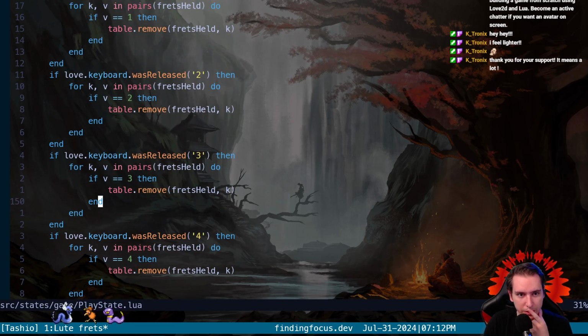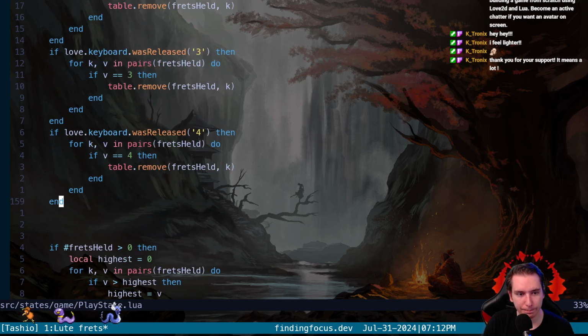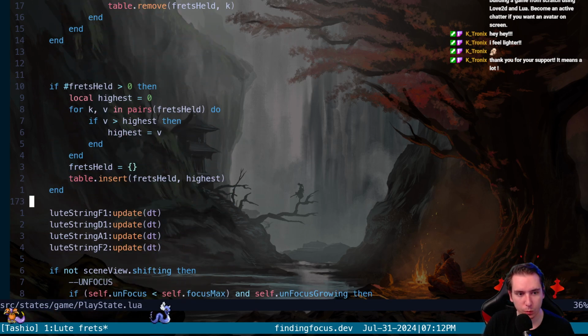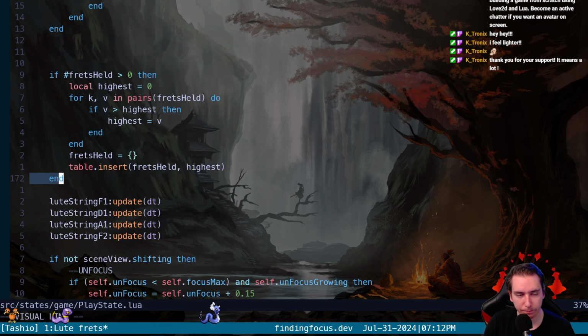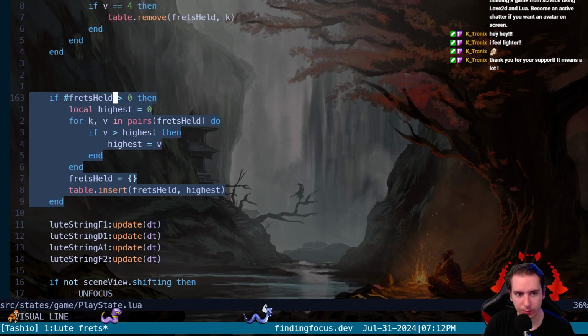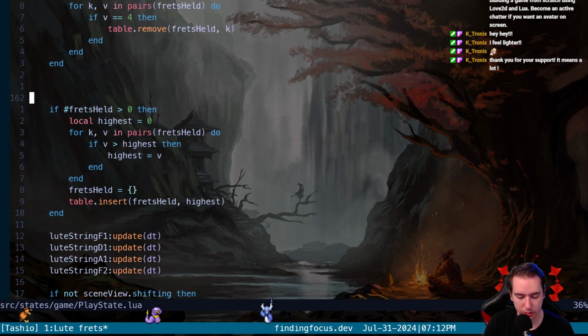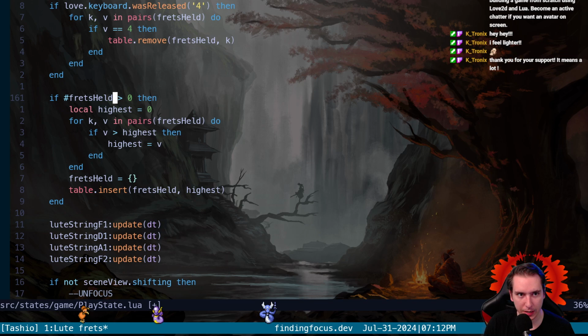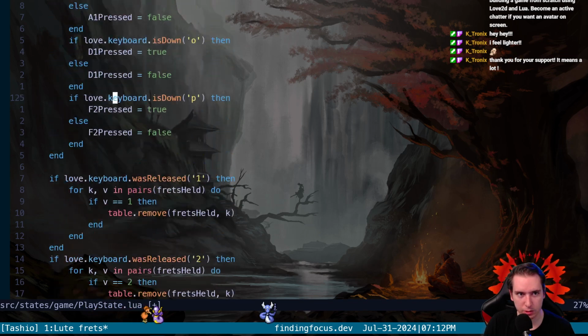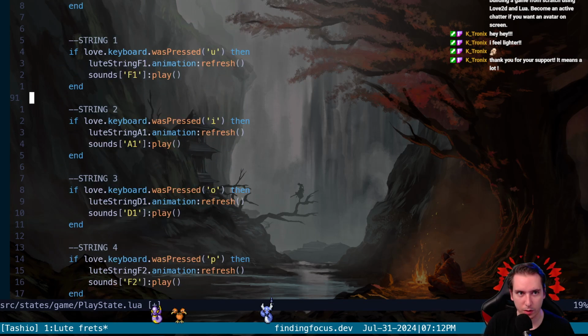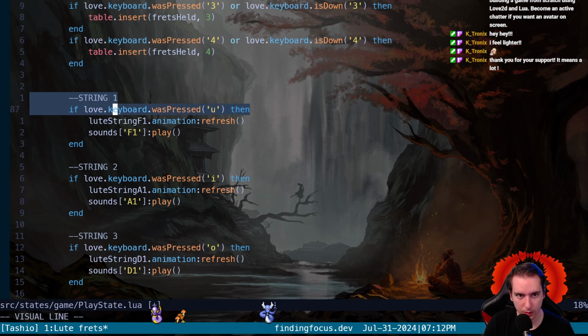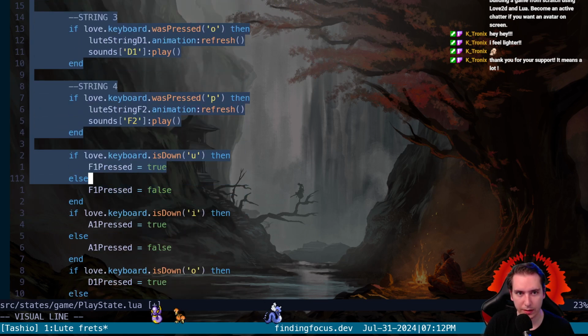So we might have to add this logic after frets held gets inserted. So I think we might have to move this logic down for all the strings, for all the sounds, because this is where the sound is triggered and the animation is triggered.